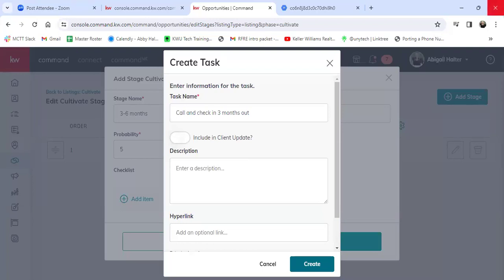So let's pretend for a minute that we just went under contract. This is a checklist that I'm building for my under contract stage. And I want to say, received both attorney approvals today. Yay. Include in client update.